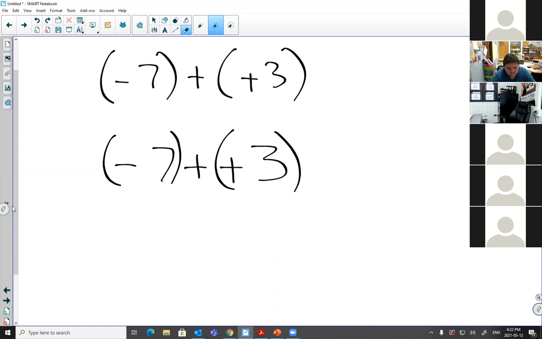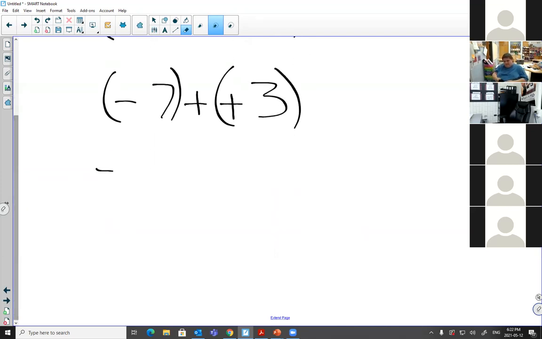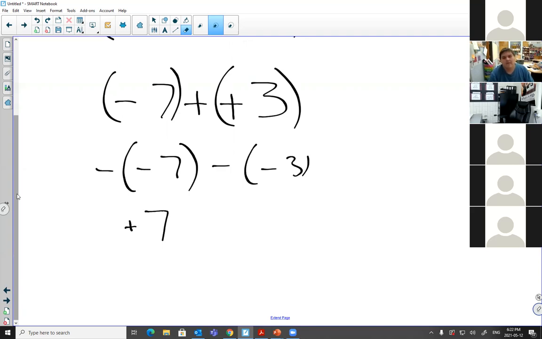Well, does it make a difference if you put a minus in front of -7? Okay, well, if you're doing this, we're going to get to that. That's the next rules. So for instance, whatever this happens to be, when you have a negative in front of it like this, because there's no addition or subtraction and we have the brackets, that's multiplication, right? So a negative times a negative is a positive. I'll put the positive in there, but you don't need it. Those are the rules for multiplication, which we're going to do after we do some of these questions.